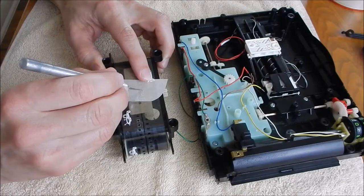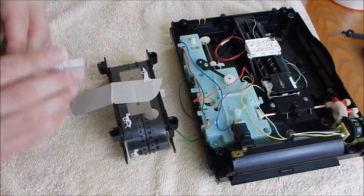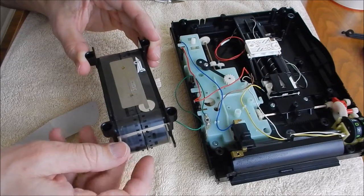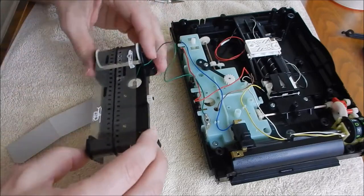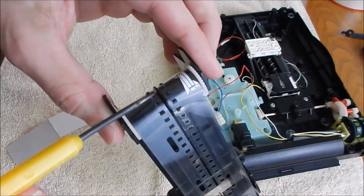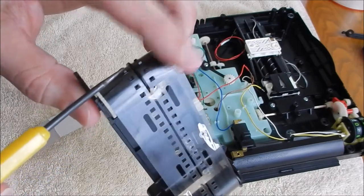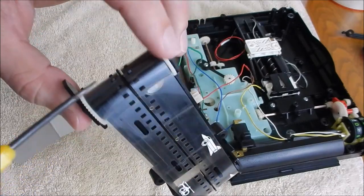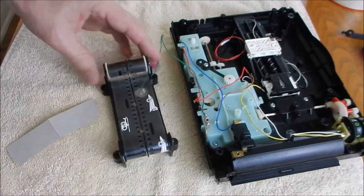Once that's done, I'm doing a quick demonstration of how I cut out the squares. I'm pretty much done at this point, so I'm going to take out the piece of cardboard and start testing the film strip by running it through with my finger to make sure none of the holes are obstructed. You want to make sure that the teeth on these wheels are going through each of the squares you cut out. The game will run a lot faster during play, but this is a good way to check for any stray pieces of tape that might be in the way.